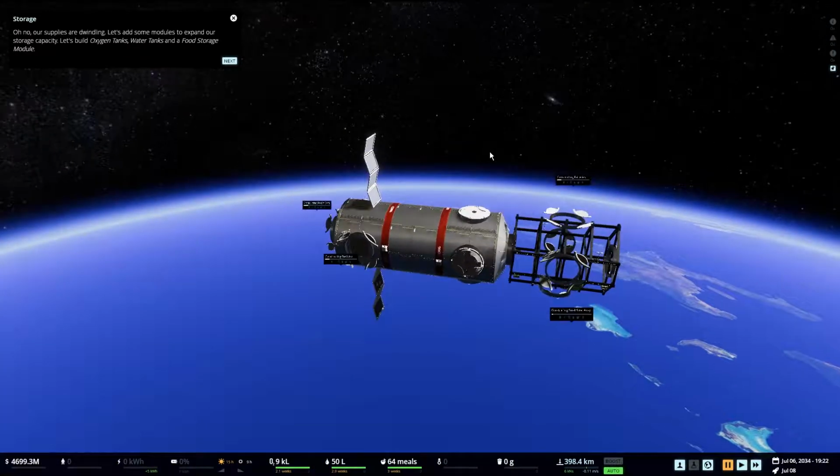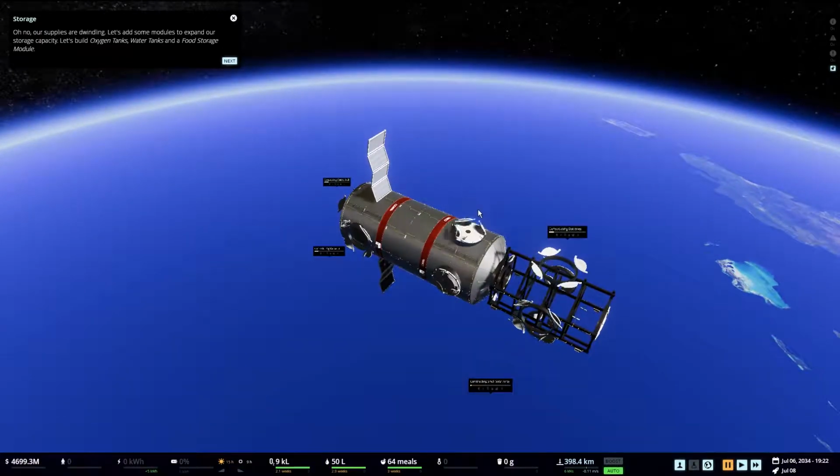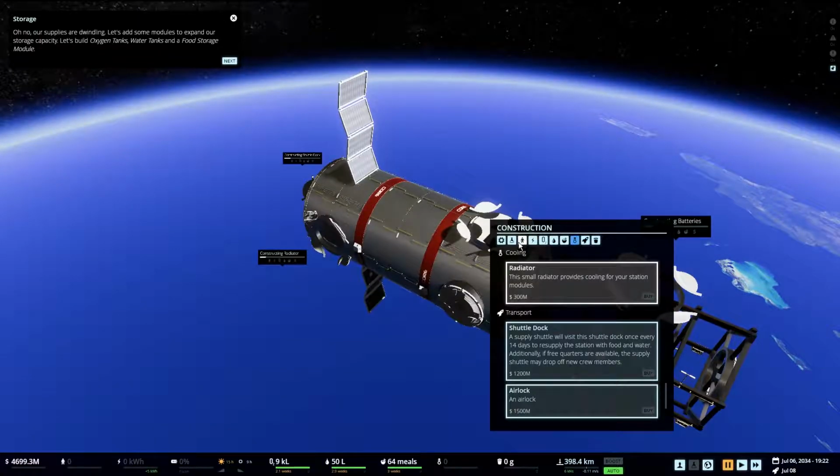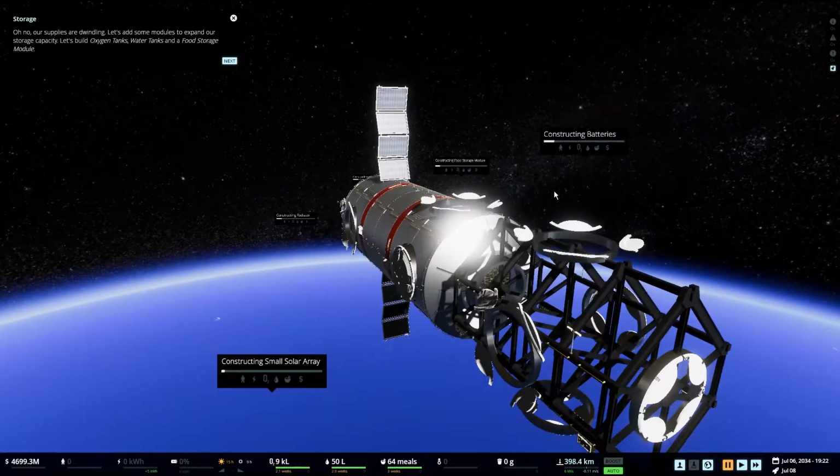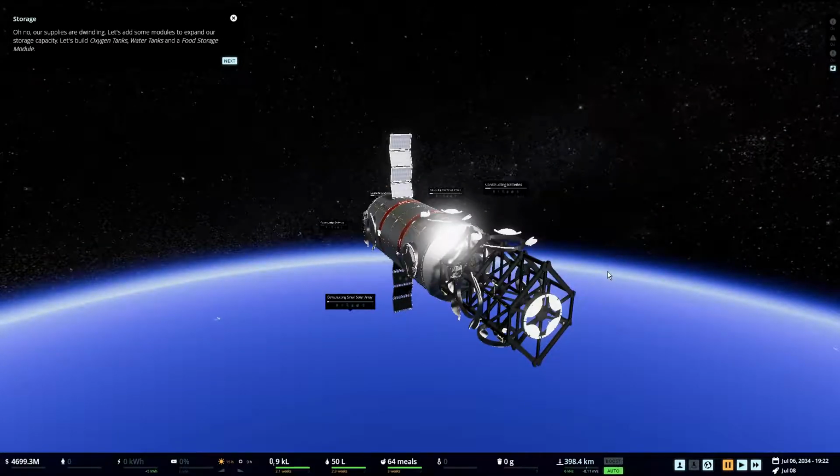Next, storage. Oh no! Our supplies are dwindling. Let's add some modules to expand our storage capacity. Let's build oxygen tanks, water tanks, and a food storage module. So, food storage module here. Where is it? Here. Food storage module. This module can store up to 0 meals for the station crew. And water tanks and oxygen tanks are going to be there somewhere.